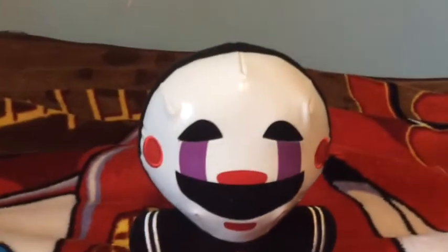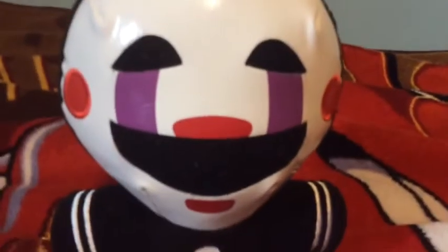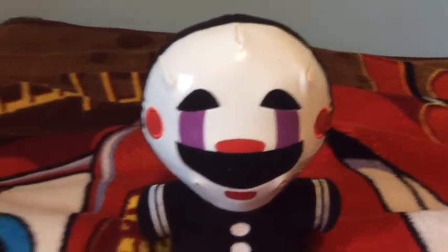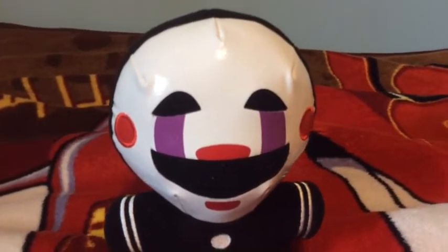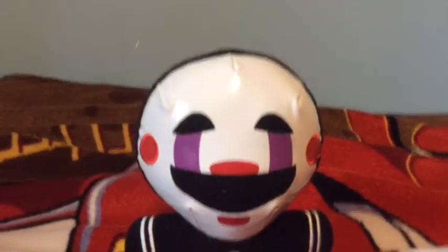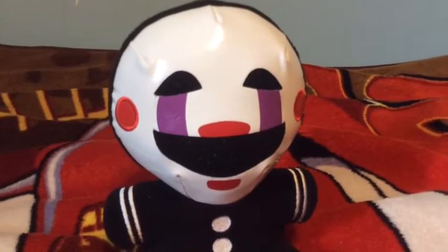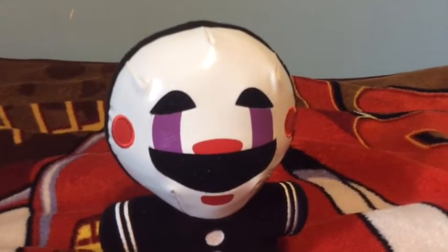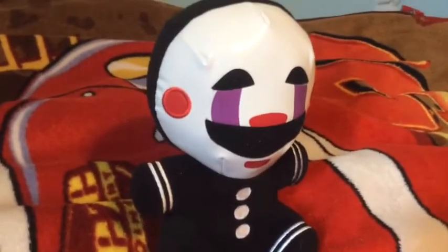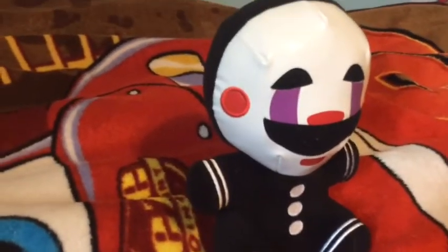Now, why don't we talk about this thing's derpy balloon head? I do like its balloon head, but I understand why people don't, because you can see the stitching from the material. I really like the choice of material they're using for this. I think it looks nice. It feels all right, and if you're kind of lazy to put sound effects in your videos, punching this guy will make the perfect sound effect.